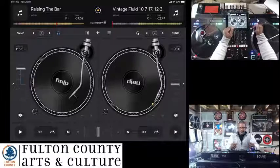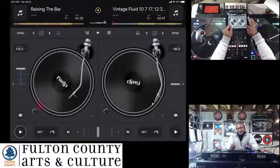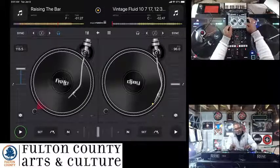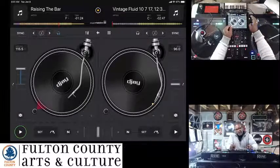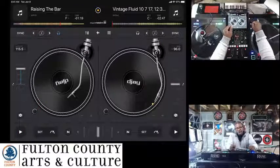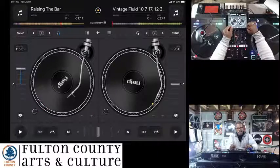There's also a power off and power on button. I'm not sure how often people would use that, but this button right here powers on just like a regular turntable. It's even got the strobe light so you can see. It's just there for looks. You're not going to use that, but it's cool that you can just power it off and do a wind down instead of just start stop.